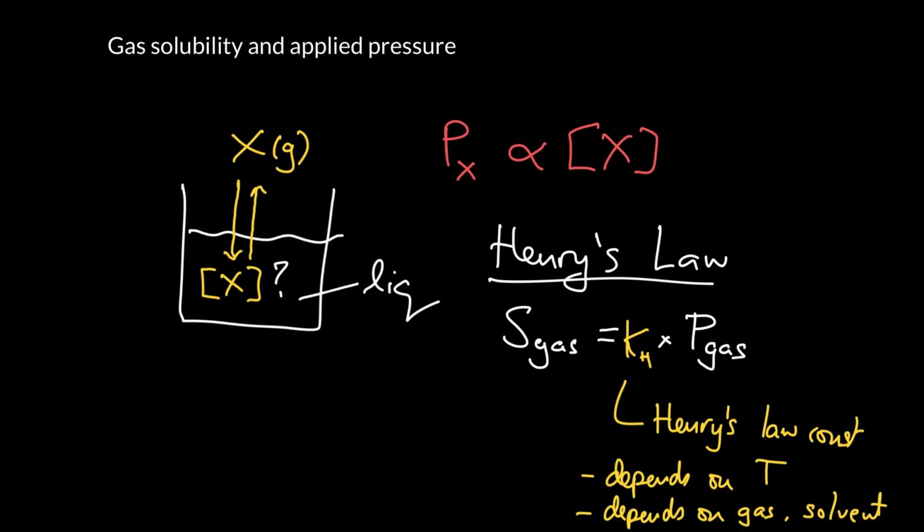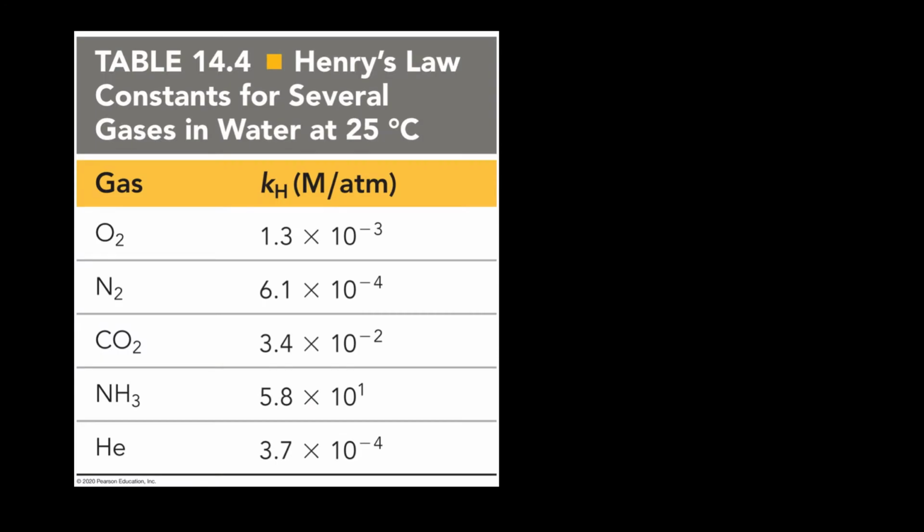So let me skip to a new slide and show you a table of these Henry's law constants. All right, very good. So these are all Henry's law constants. Now, we are using water as our solvent for all of them, and we're using 25 degrees for all of them. 25 degrees is just a conventional temperature we use in the lab. It's a little bit warmer than room temperature, maybe slightly uncomfortably warm for me. And water, of course, we use water all the time.